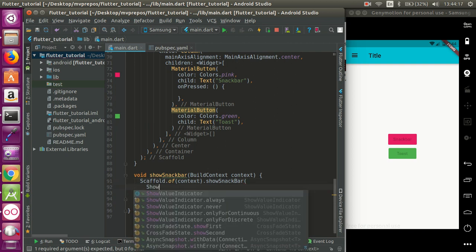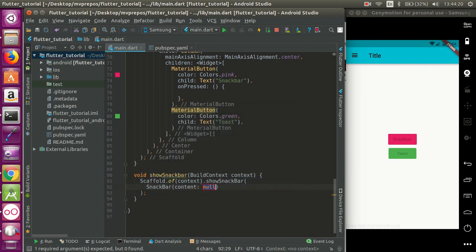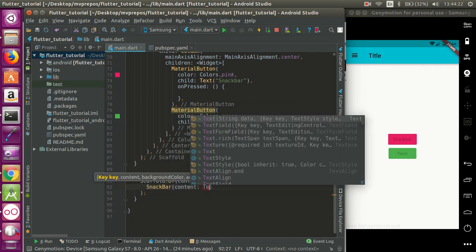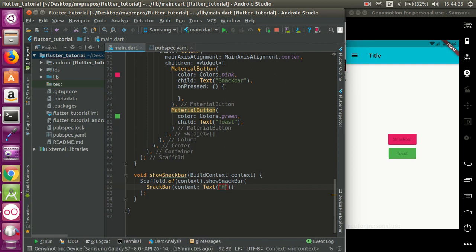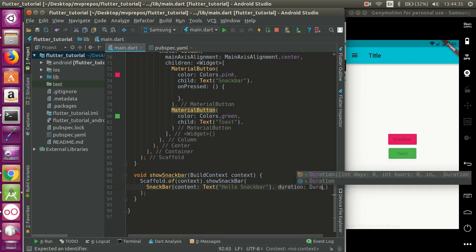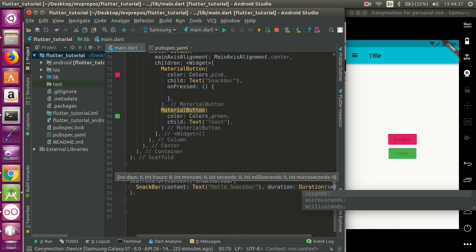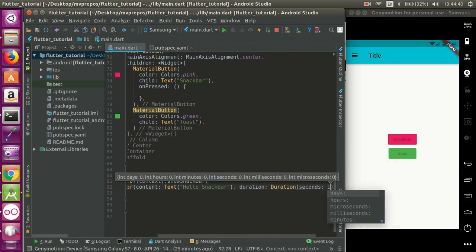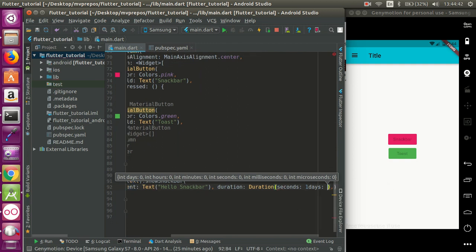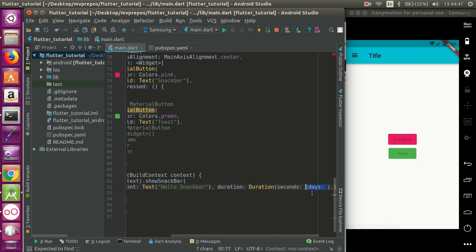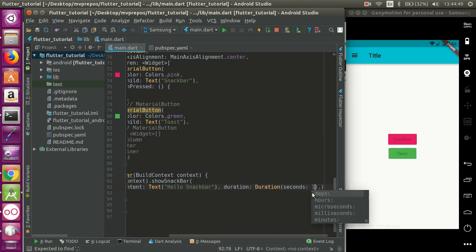Inside this, the SnackBar widget, content, a Text, and specify the duration for the snackbar.